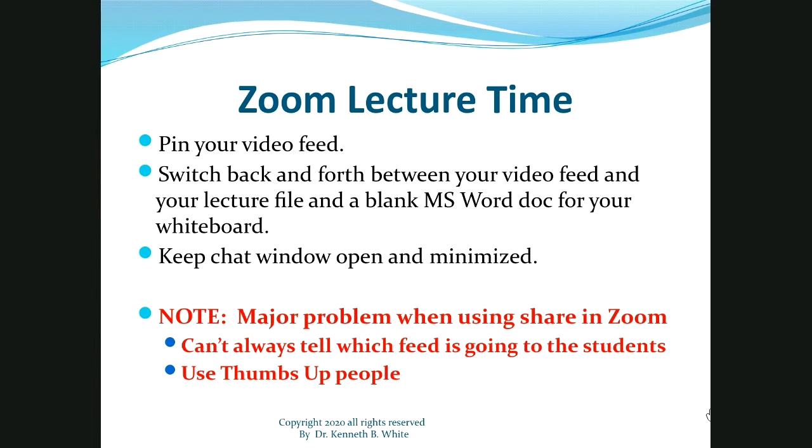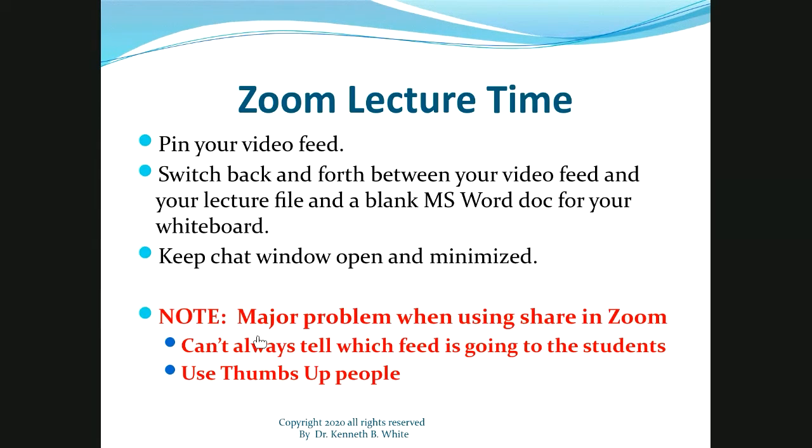Now, in Zoom, you'll find that not all students have cameras and microphones, and they'll use the chat window to ask questions. When you're sharing, you don't see that window. It doesn't pop up on your screen. You have to open a window and keep it minimized to see that. That makes your life easier.